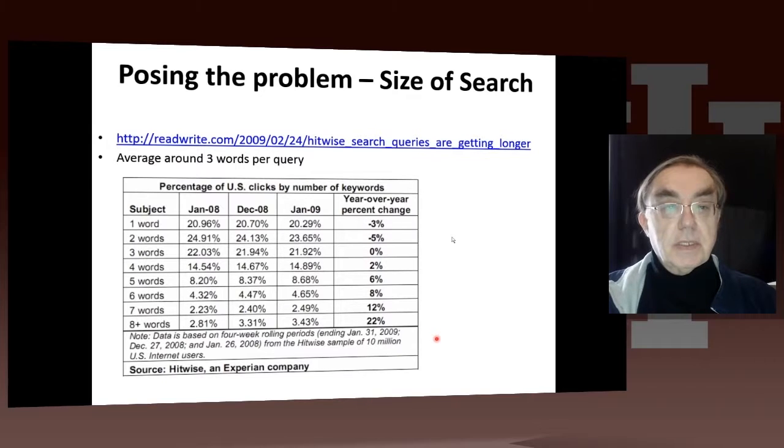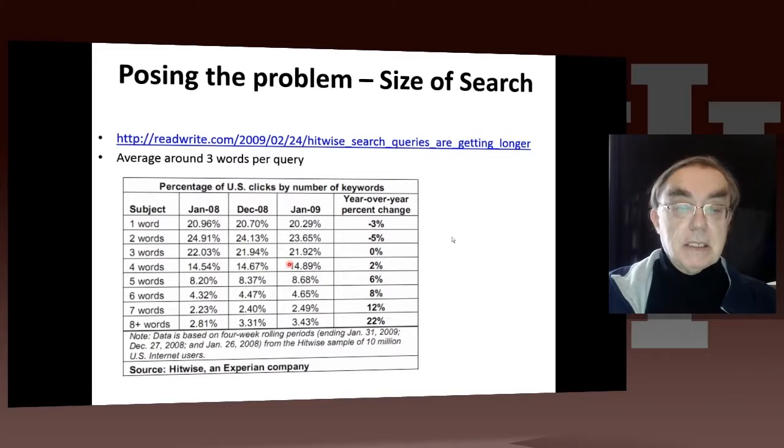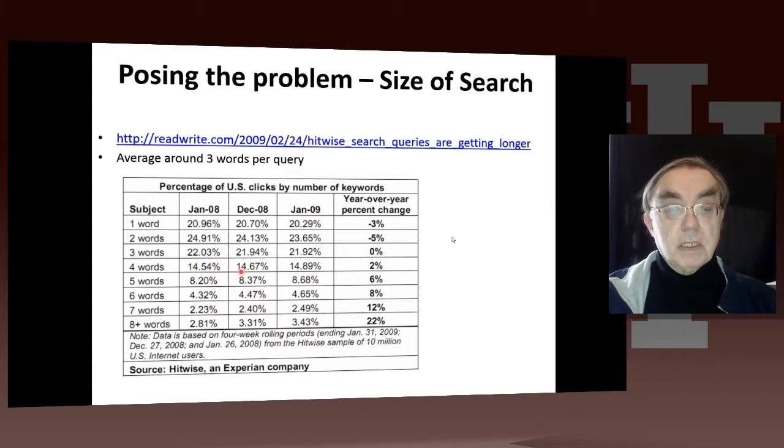All right. So in this lesson, we'll first discuss the size of the search, and here we have a little bit of data on how big searches of a certain number of words are. So here we have queries, up to over 8 words and starting with 1 word, and you can see it's pretty uniform from 1 word to 3.5 words, but then it falls off reasonably rapidly. And if anything, there's a slight trend to longer queries. The average is around 3 words per query. This comes from 2009, but I doubt if it's changed dramatically.